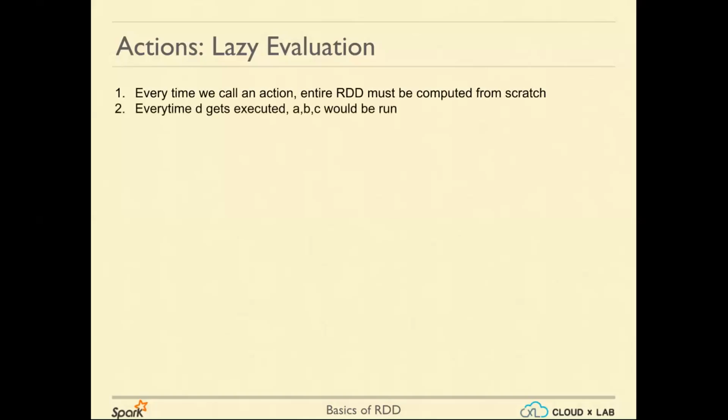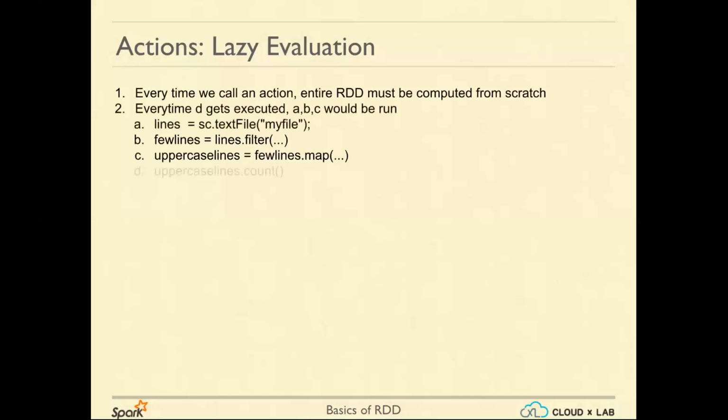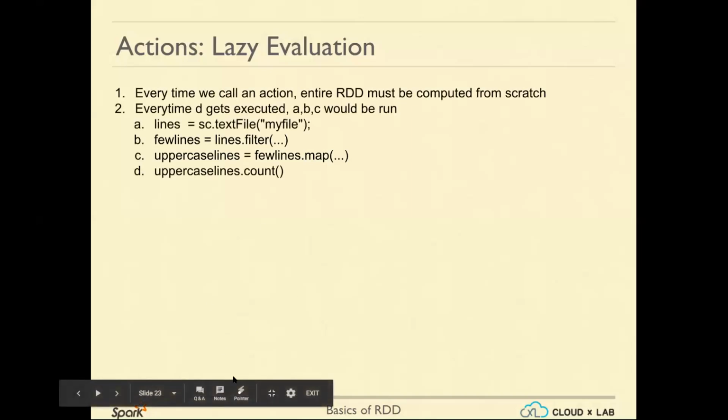In lazy evaluation, every time we call an action on an RDD, the entire RDD must be computed from scratch. In these examples, every time D gets executed, this line gets executed. When we execute count, what all will get executed?